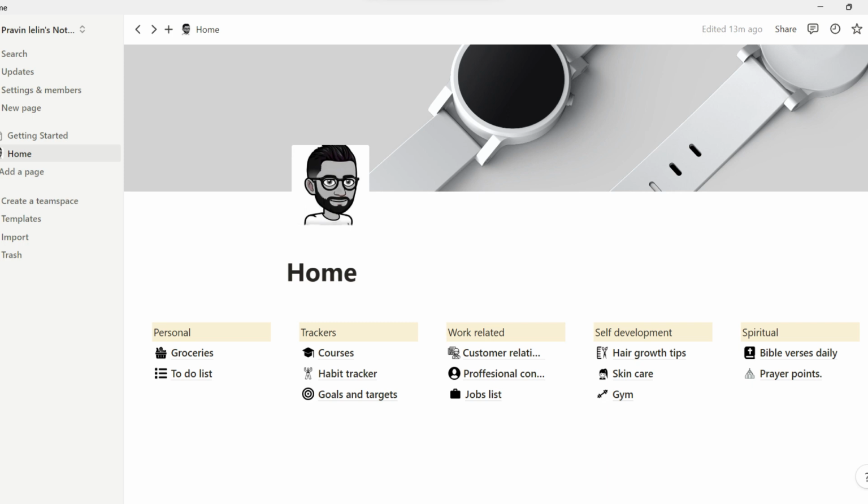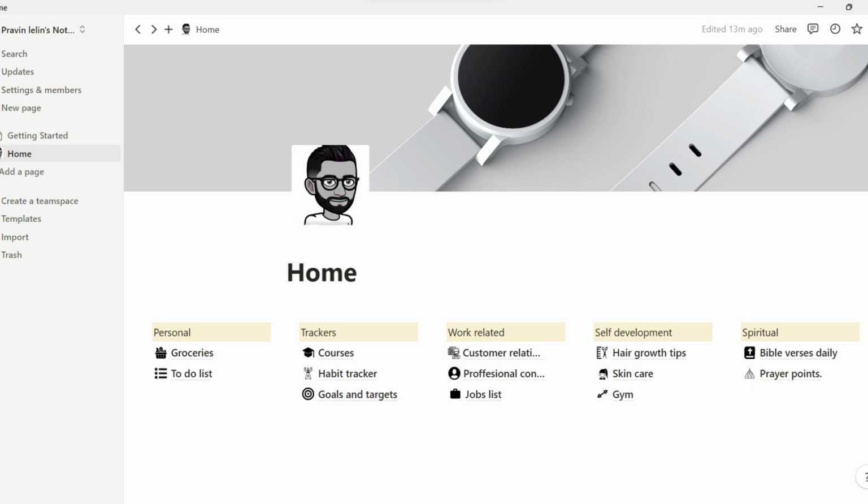So now let's talk about the key elements that you might want on your homepage. A homepage is a great place to display your most important tasks and deadlines. You can create to-do lists, set reminders, and even track your progress right here. And you can set your goals, your inspirations, databases, everything.